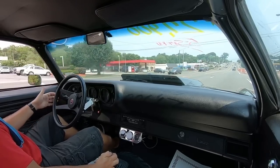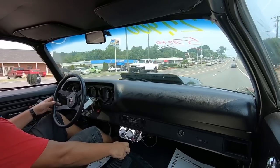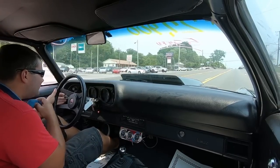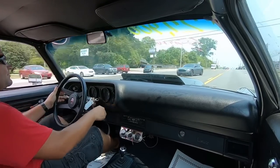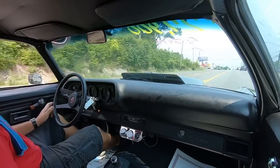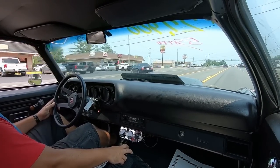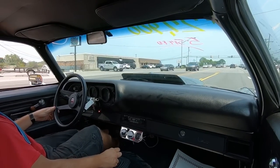Definitely got to get up and go. I can hear the turn signals, but I don't see. Okay. The right one is popping up. Overdrive gears there, so you should be doing pretty good on the interstate. Hitting the brakes on this one, a little bit of a stiff pedal. Still stopping good, but.